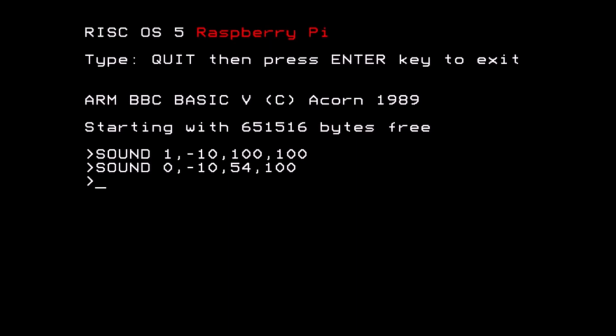Fun to show that. The main difference, you've actually got 16 sound channels, and you've got a lot more features which we'll go into.